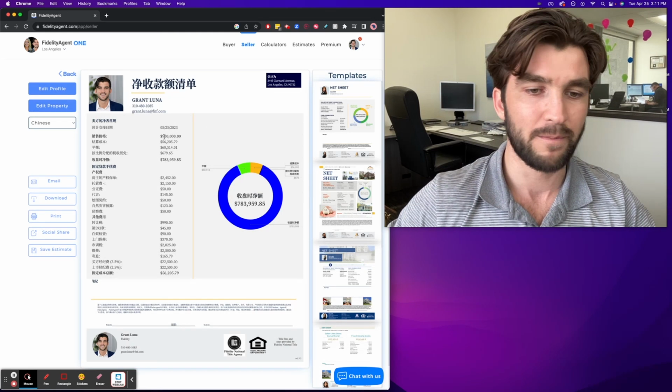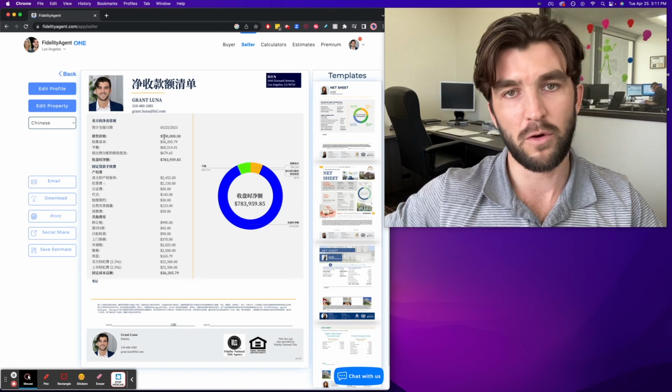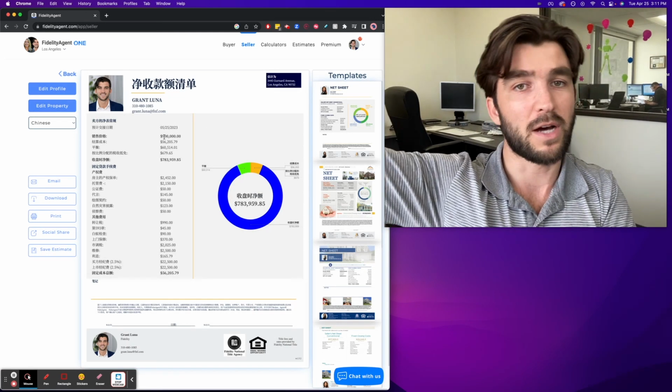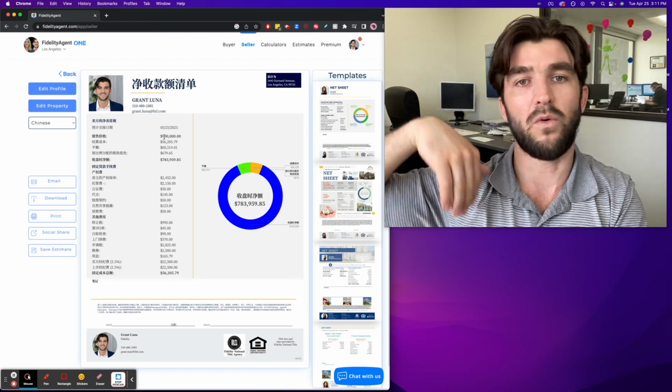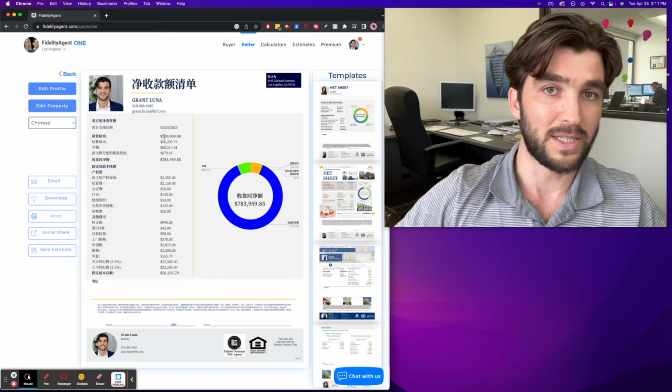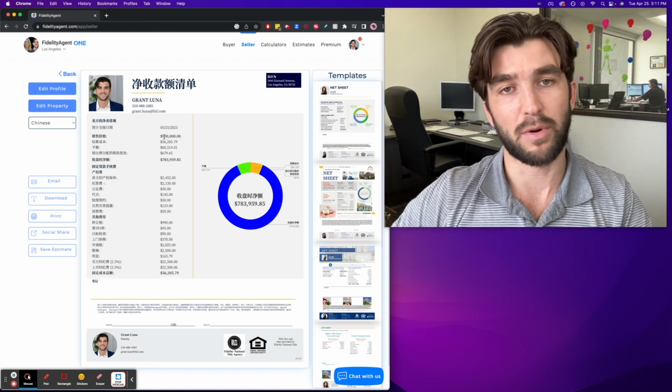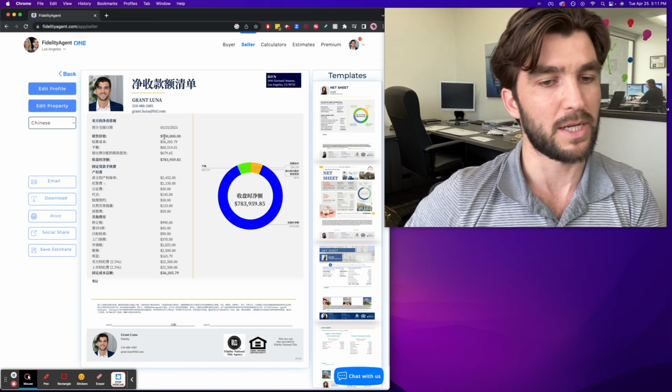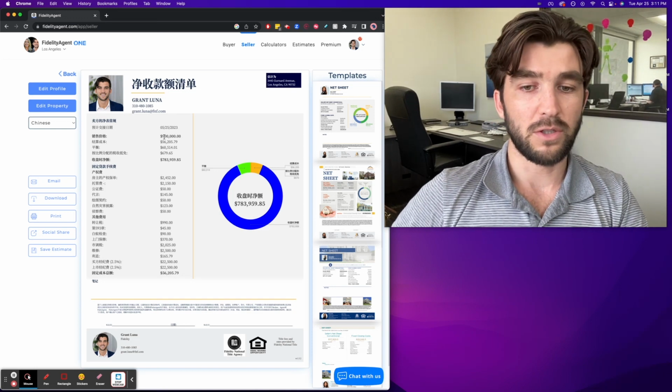So now I have it right here, automatically generated on the phone. Once again, you can hit that share button at the top right of the screen and text it to a client or send it as an email. You can download it as a PDF, like I said, and bring it as a part of your listing agreement or your listing presentation. Another thing that you can also do is choose a different design.